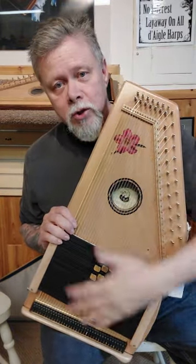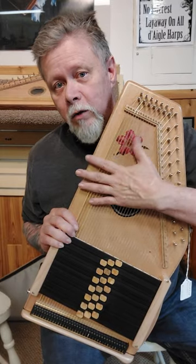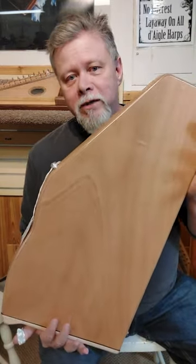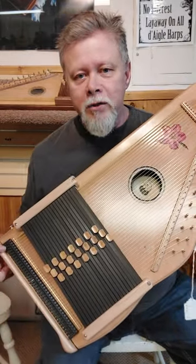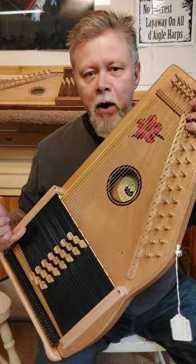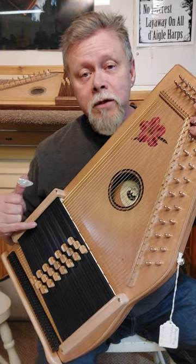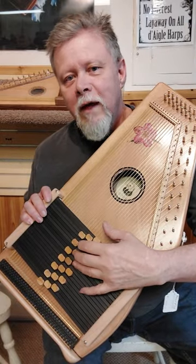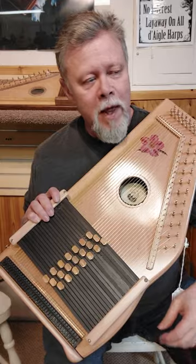Anyway, constructed frame, and then the plywood is glued onto the top with bracing inside and glued onto the back with bracing inside. And it has our Daigle fine tuners and our Daigle bars with the Mylar spring system that is very quiet, very small motions, and makes it quite a pleasure to play.